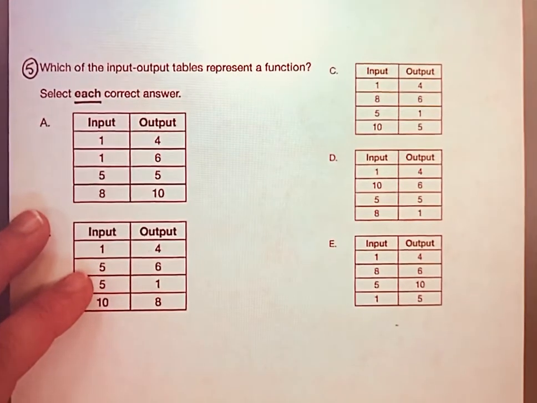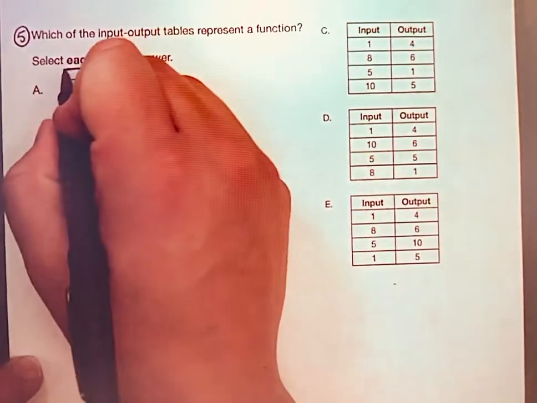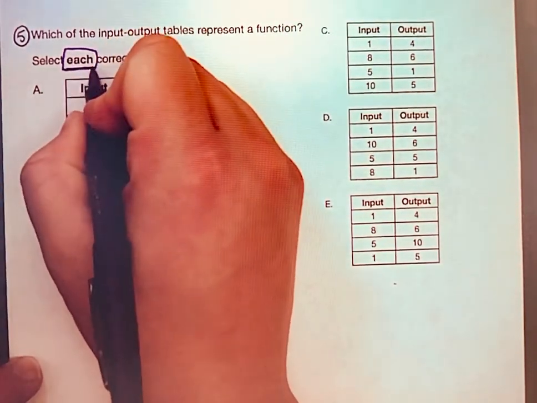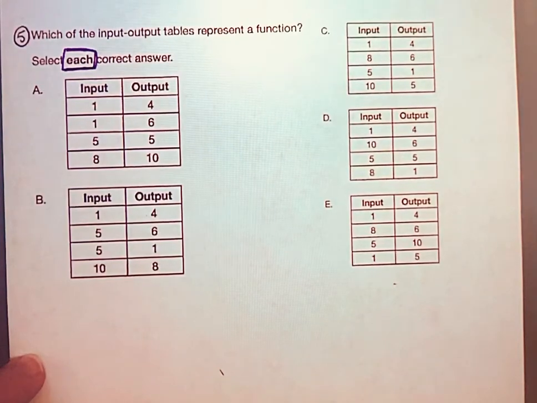All right, next question. Which of these input-output tables represent a function? Select each correct answer. I underlined that already for you, but it's not going to be underlined on your LEAP test, so make sure you pay attention to those questions. At the end of this problem, we have to have more than one answer.